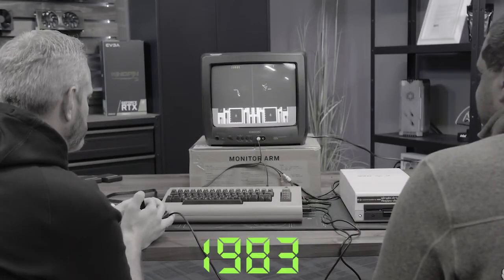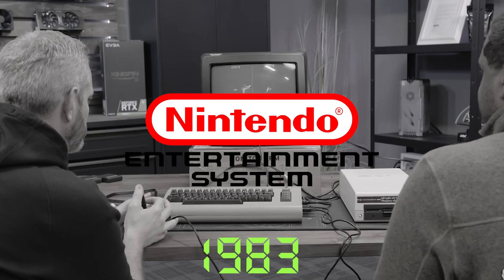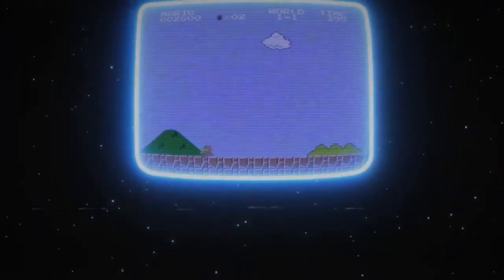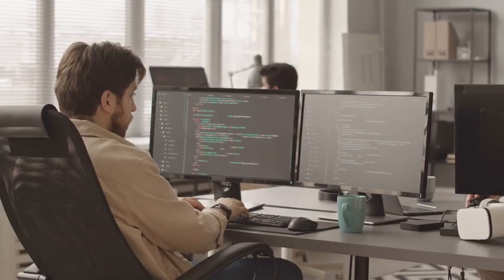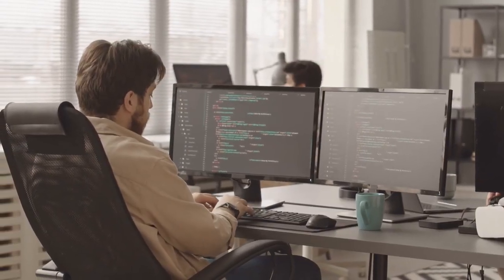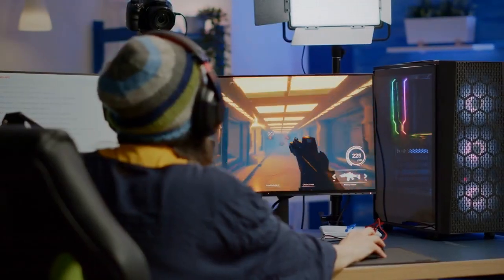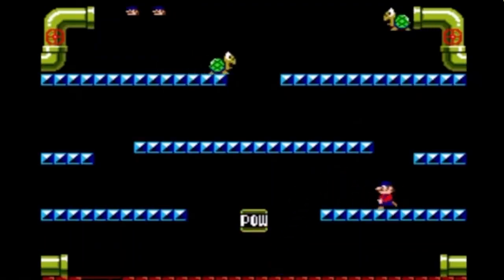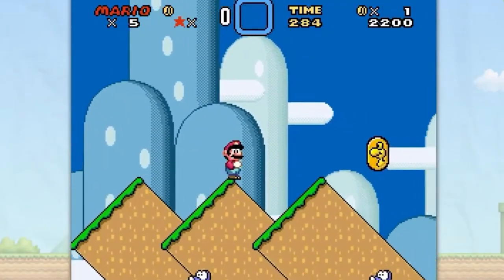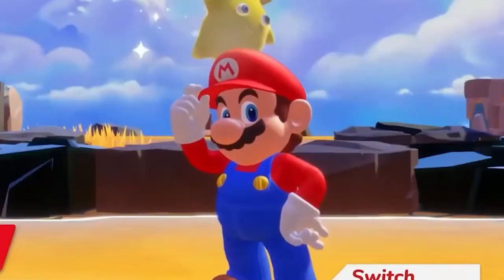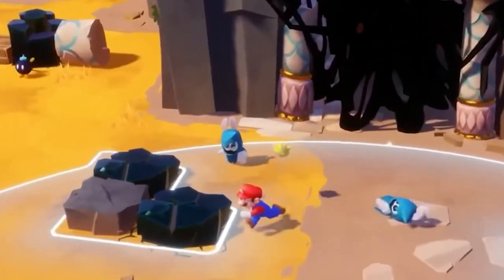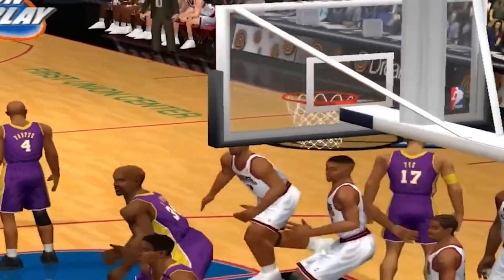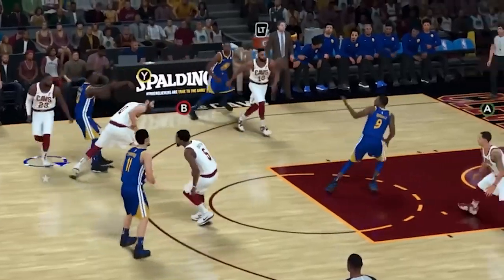Picture the excitement in 1983 when the Nintendo Entertainment System (NES) burst onto the scene, ushering in a new era of 8-bit video game visuals. Despite the constraints of the time, talented developers pushed the boundaries to craft truly striking graphics that captured the hearts of players everywhere. Take Mario for example. The iconic character was made by putting together 4 different sprites in a clever way to make a single playable main character. At the time, this was nothing short of cutting-edge innovation, paving the way for even more astonishing developments in video game graphics that would dazzle gamers for years to come.